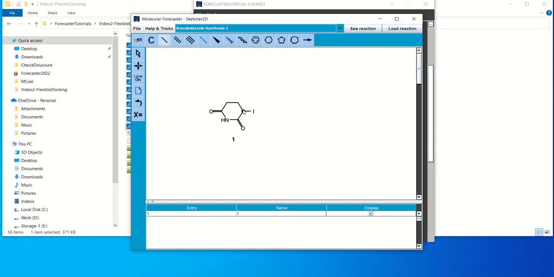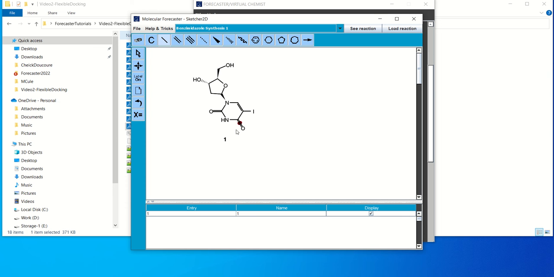And there's absolutely no need for a third-party sketcher if you don't have a ChemDraw license or any other 2D structure creator. All right, so then it's like this. It's very similar to the ligands that have been crystallized with the crystal structures.